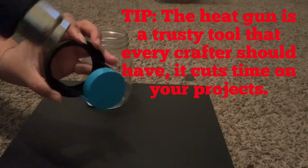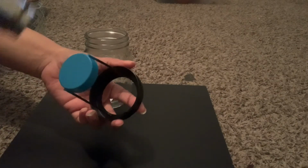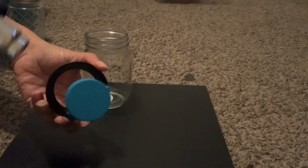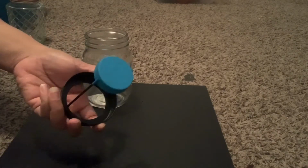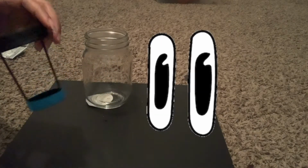So now I did that part and I have to dry it a bit with my heat gun. Don't put it too close because then it makes the paint bubble and that looks really ugly. So I don't put it too close. I try to keep a distance and dry it. Just hit it a little bit to let the paint cool to the object. Okay. And now you can touch that and it won't come off because it's dry. So see? Nothing. So now I'm just going to hit the inside a little bit.